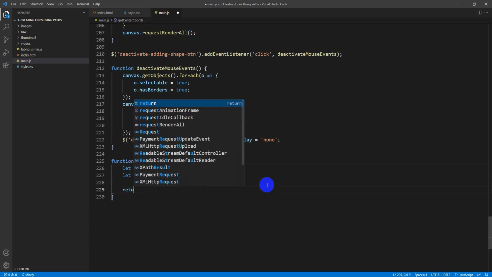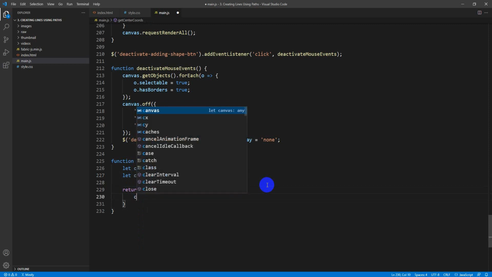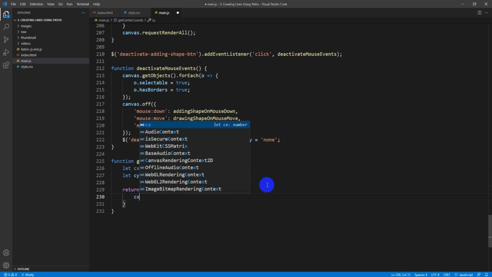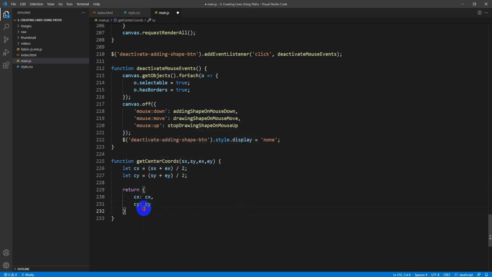We need to return this, so we return the cx value and cy value. I return an object, and the object is cx and cy.